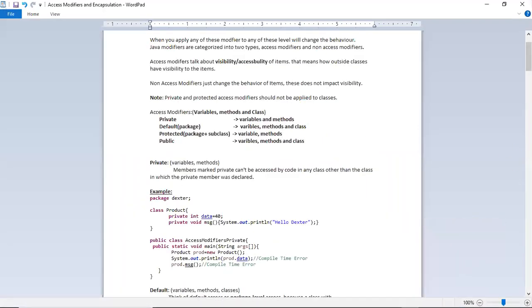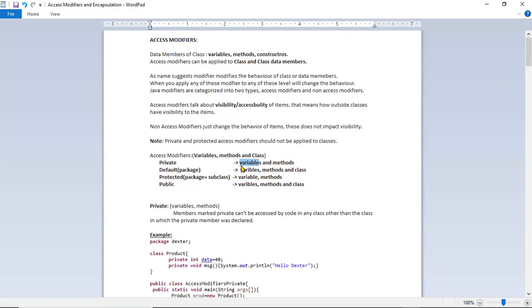So, access modifiers, as I told, the name itself will tell us. Based on these access modifiers, the name says, these are the modifiers which decide the access level of variables and methods. So let's take the example of private. If you put private for any variable, then private gives only limited access to this variable.